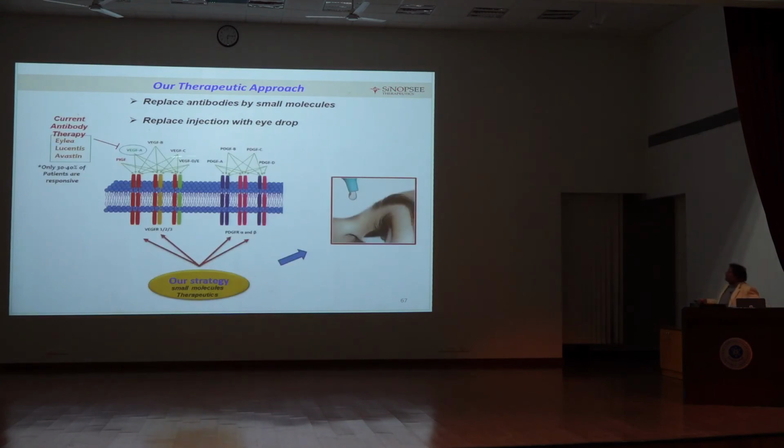Okay. So this only works for about 30% of the patients. So my friend's mother is one of those unfortunate ones where it doesn't work. Okay. There are these 3 antibodies. They work on these growth factors. You see how many growth factors activate these receptors. And these antibodies are very specific. So it's quite possible that part of the reason why they are not so effective is because they only target one or few growth factors. And then he showed in one of his slides that once you start targeting the receptors, you seem to get a bit more effect, right?